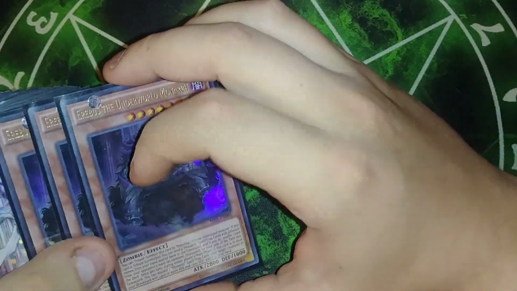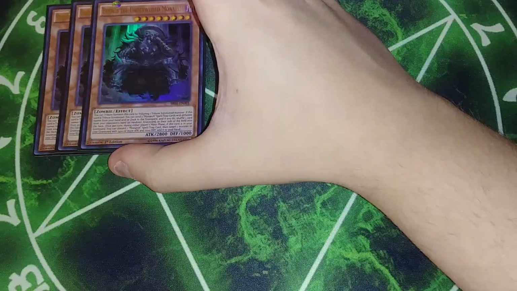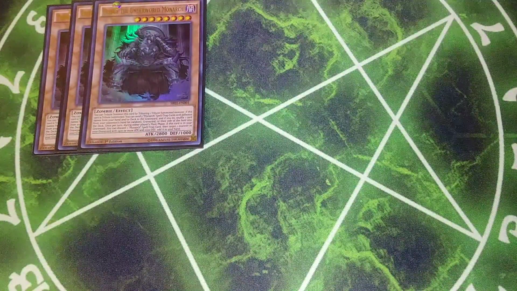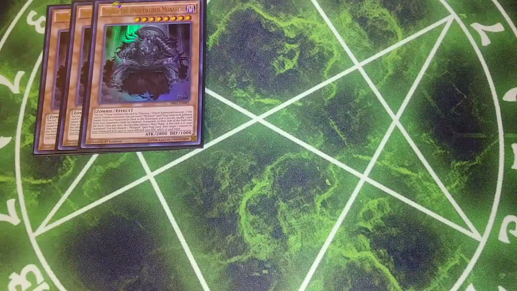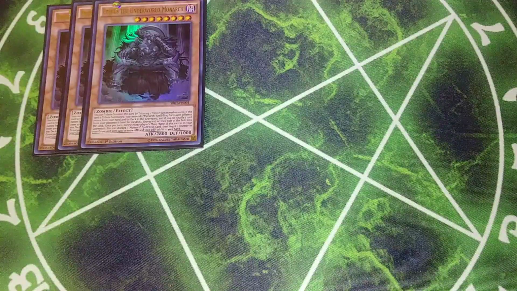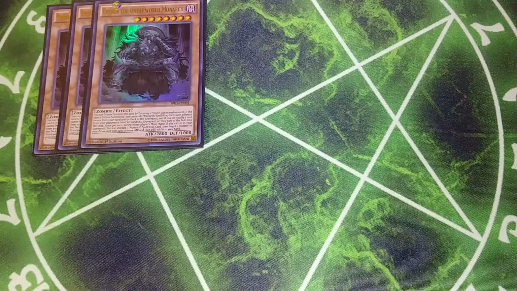Let's get straight into this. So first off, we're going to be playing 3 copies of the bad man himself, Erebus, the Underworld Monarch. So you can tribute summon this card by tributing one other tribute summoned monster. And if this card is tribute summoned, you can send 2 Monarch spell and traps with different names from your hand or deck to the graveyard.